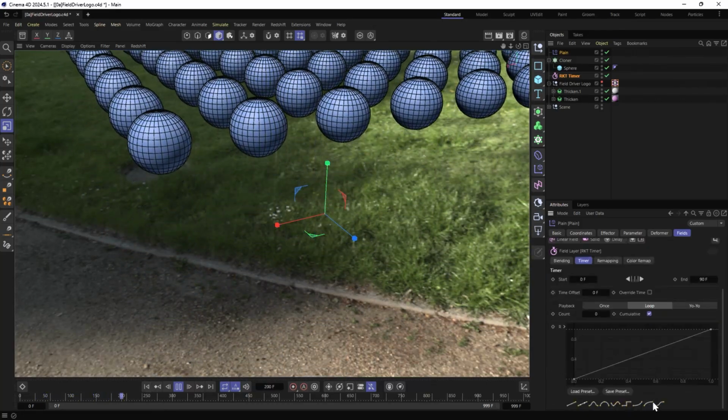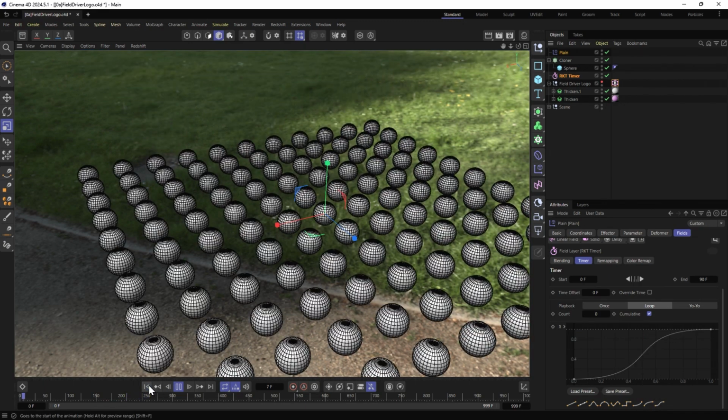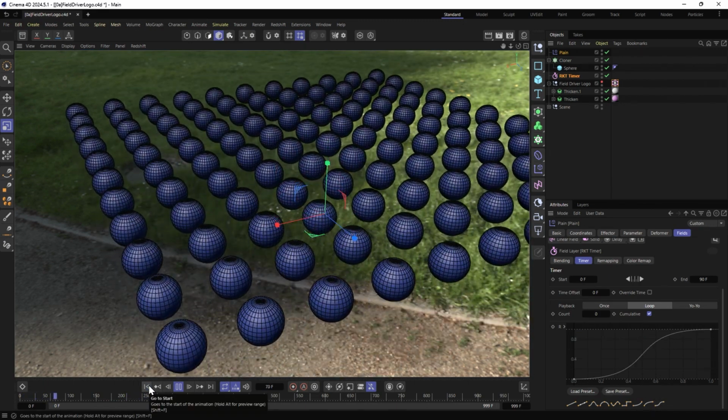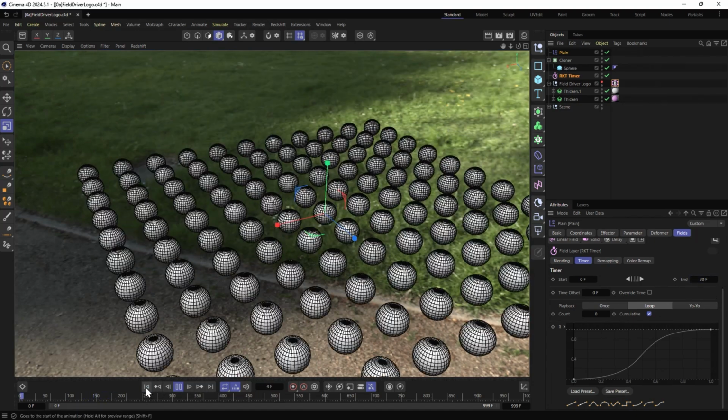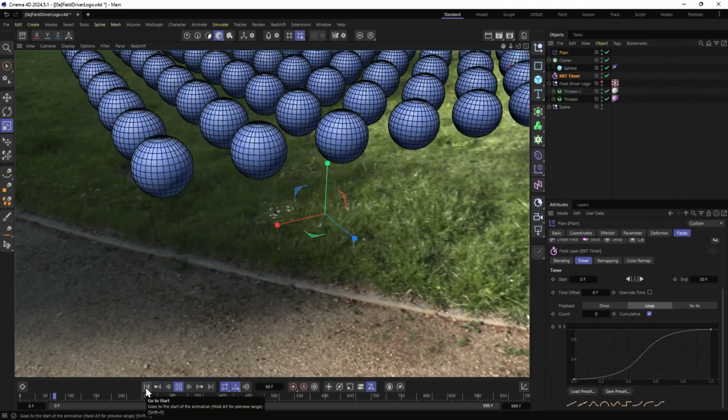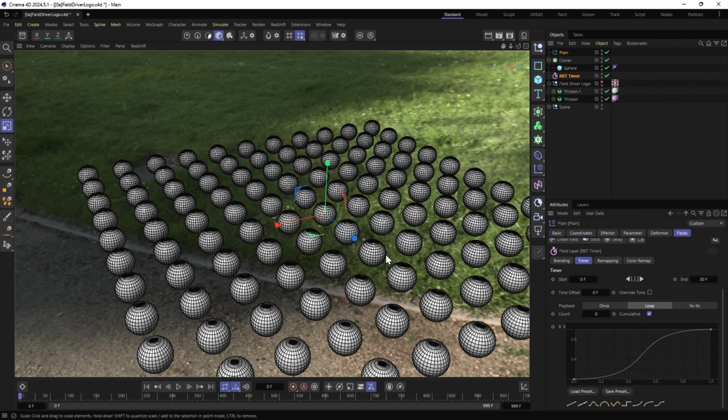Putting back an interesting shape, let's grab our ease in and ease out. And now you can see it's going to go up and then go up again. Let's shorten our timer back to 30 so you can see this a little quicker, so we can see it go up and then up and then up. So yeah, working great. This is just a timer we can apply to anything. This can apply to any field.